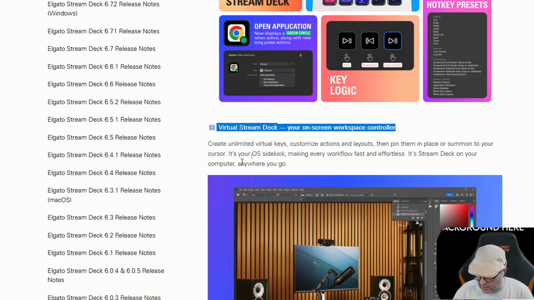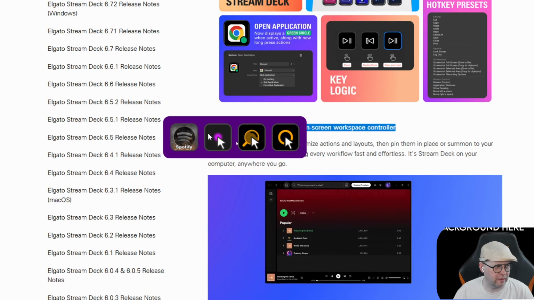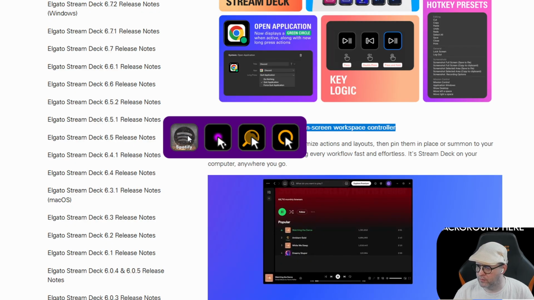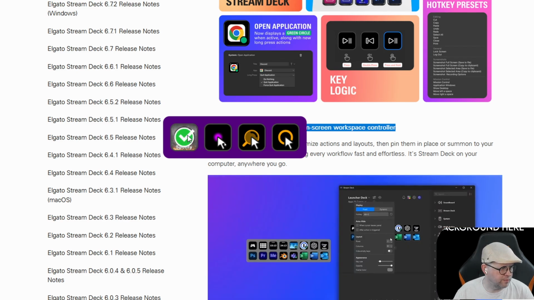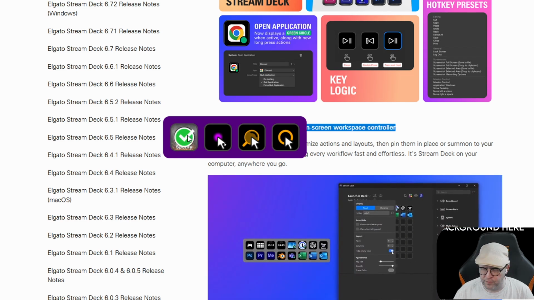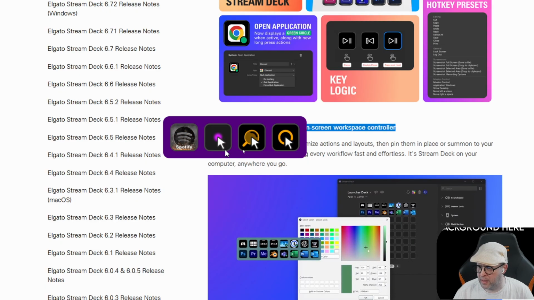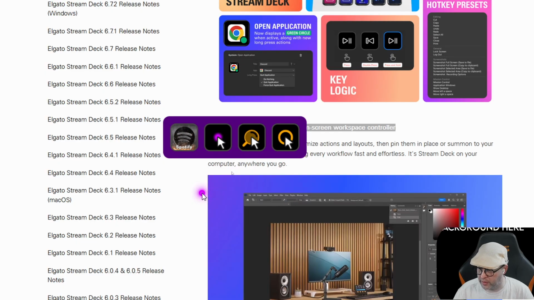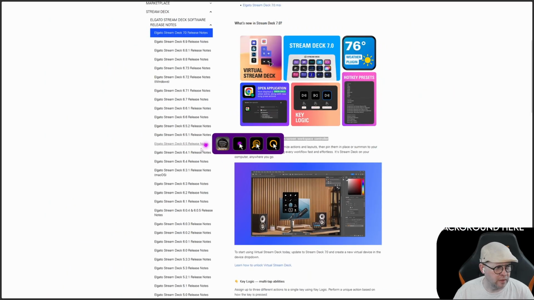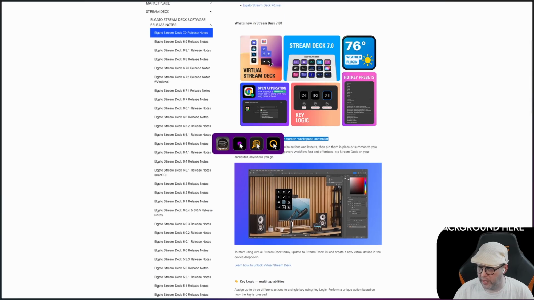Because I can now hit this mouse button and get my virtual Stream Deck up. It controls my Spotify. And if there's a dot on my mouse, there it is. It's a little weird because I have it zoomed in. Let's zoom back out. There you go. Or I click it again, and the dot goes away.